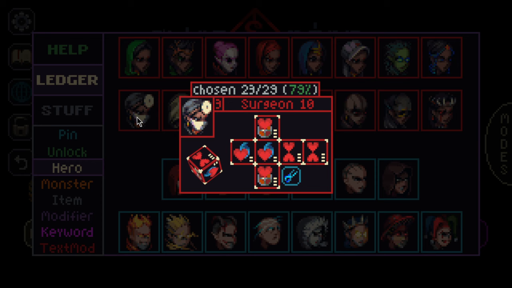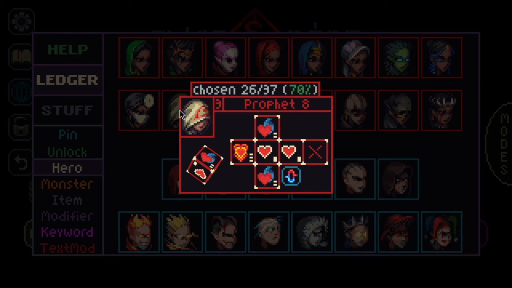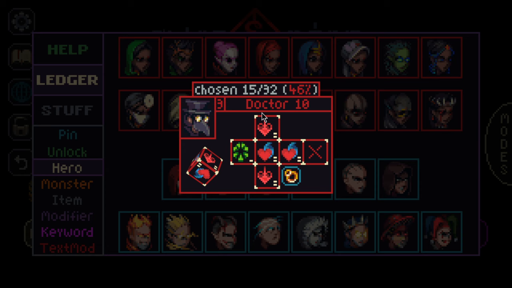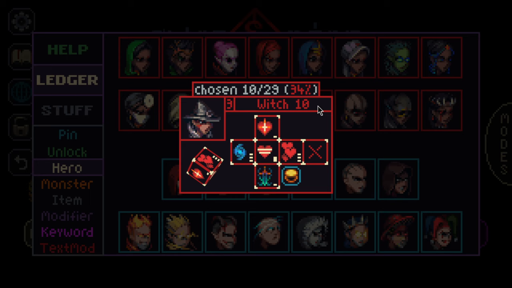It's good for Surgeon because you have double use on these heal sides. Because remember, group growth is they grow and the whole party grows on that side. Prophet can do some crazy stuff with the heal 3 rescue plus the group grow. You can grow like 3 or 4 times in a turn off of this, which is strong. It's fine for Fate. It's basically fine for the rest, but these are the two real winners with it.